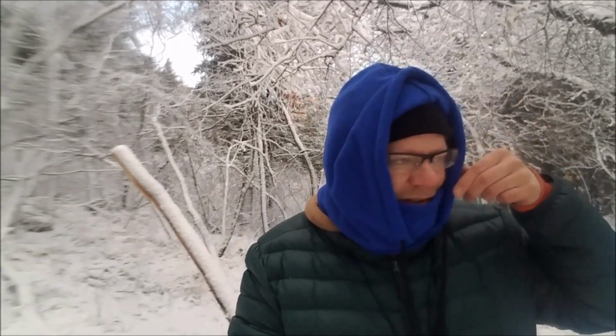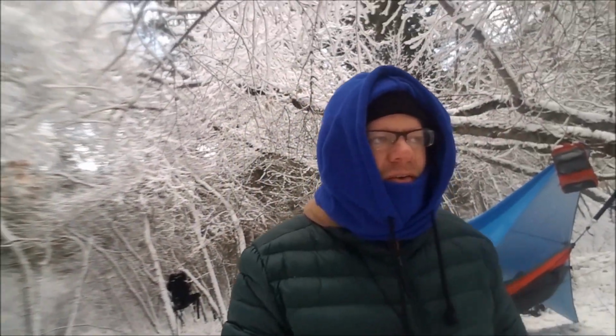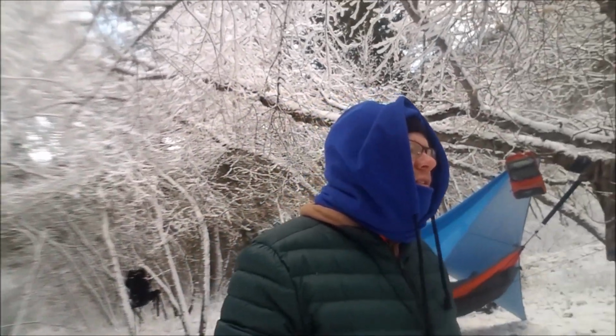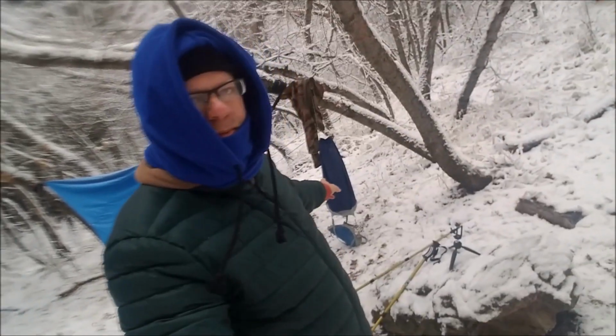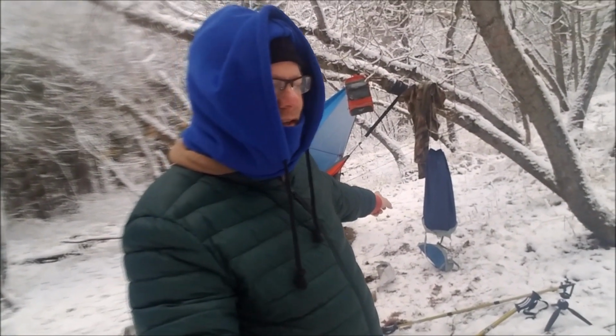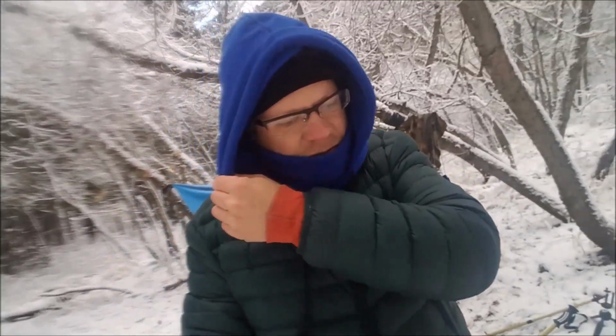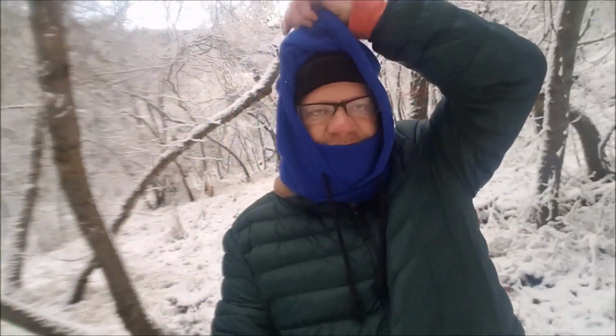Not a gamble that you should take, but I did. And there you have it. Anyway, it worked out fine. I took my stuff sack over here for the hammock and I just put any extras in it so that they went on the ground. Things like stuff sacks. I have some hand warmers in there. Some in my pocket. That was probably a couple years ago. I don't even remember.